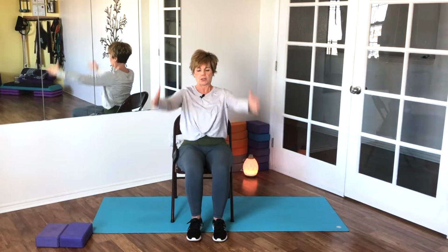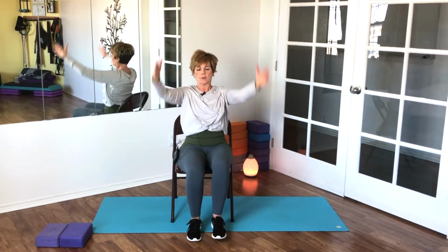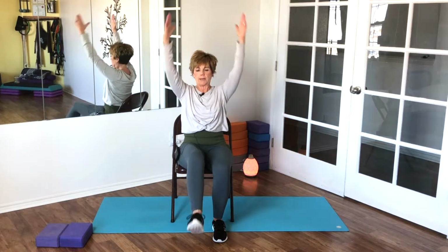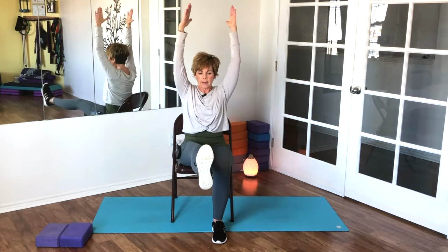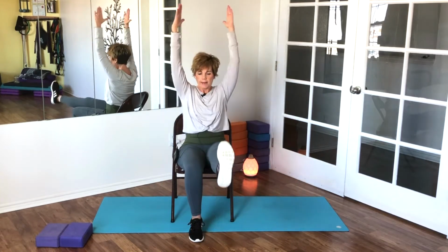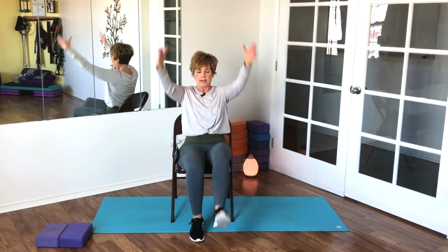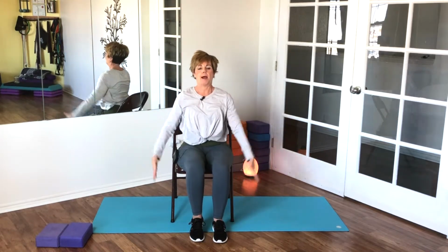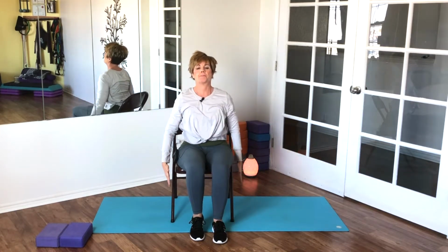A new challenge. So now if you want to go and do this a little faster, you can. You can also keep that leg in the air more or bring it higher. Lift it up and lift it up. Sitting up nice and tall, plugging that belly into the spine. Here we go. And this is 5.